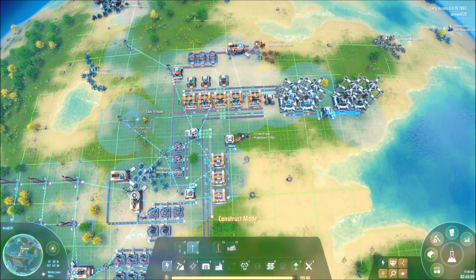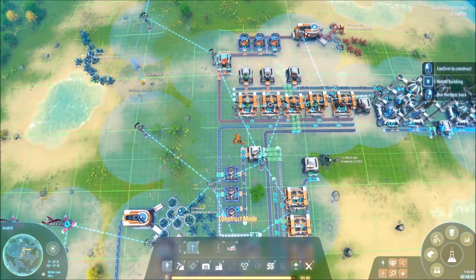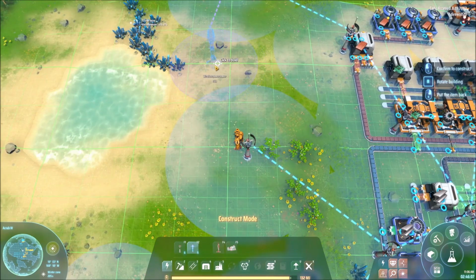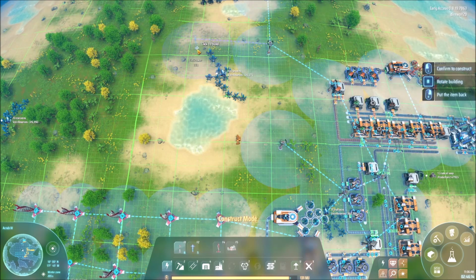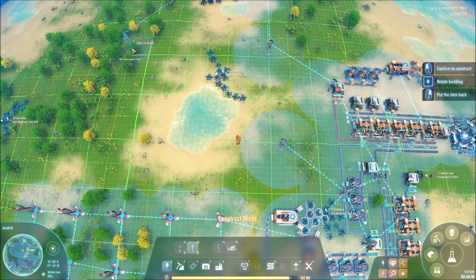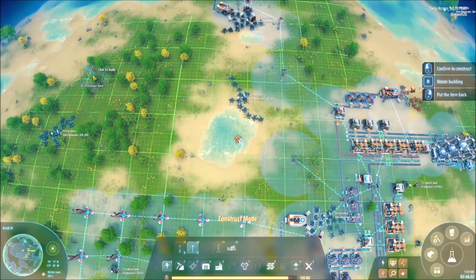If you've played Factorio, this might be a similar concept to you. So they don't cover as large of a range for supplying power to your buildings as the Tier 1 power poles do, but they absolutely reach a lot further than your Tier 1 power poles would. So Tier 1 power poles go to about this far away. Tier 2 power poles go significantly further-ish, right?